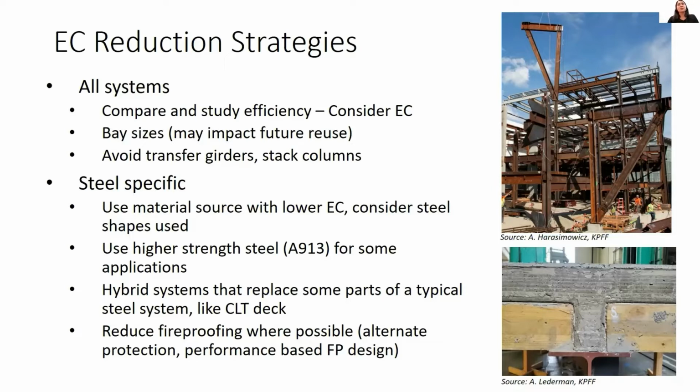When we look at steel, one of the things the Nucor team will really get into in their presentation is the ranges of embodied carbon with different steels. So it's good to consider what that is and figure out if there are possibilities of using steel that has a lower embodied carbon. Andrea's going to talk a little later about high strength steel and what the possible impacts are for that in some applications. And then also looking at hybrid systems, right?